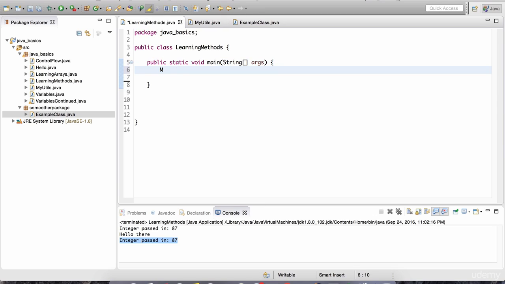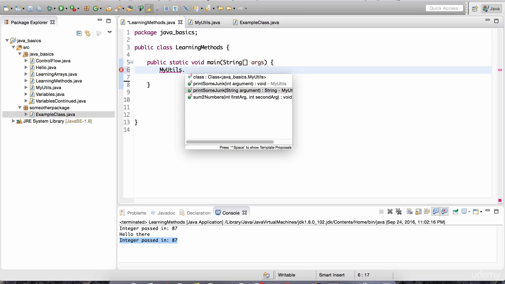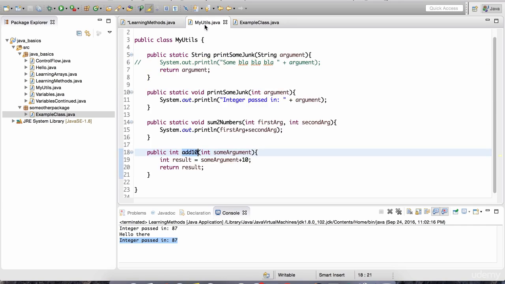So I could do myutils dot, notice there's print some junk with an integer argument, there's print some junk with the string argument, and there's sum two numbers. You're not going to see the add 10 method, right? That's not there anymore. Let's go back to here.